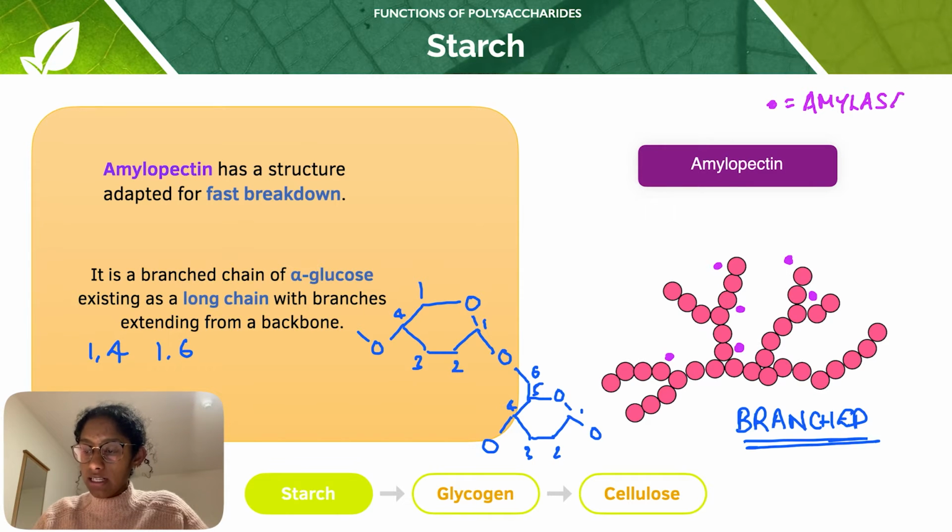It has more points at which to work because our amylopectin is lovely and branched. So that means that amylopectin has a structure adapted to fast breakdown. It has this increased surface area for enzymes to work on because of the branching. Okay, so that's amylopectin. So remember, starch is formed of the 2 polysaccharides, amylose and amylopectin. Amylose is not branched, amylopectin is branched, which means that amylopectin allows for nice fast breakdown of starch, whereas amylose allows for nice compact storage of starch within the plant cell.